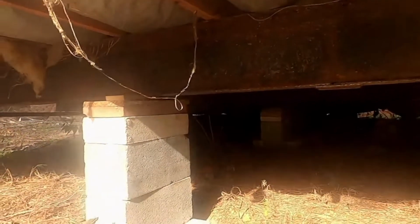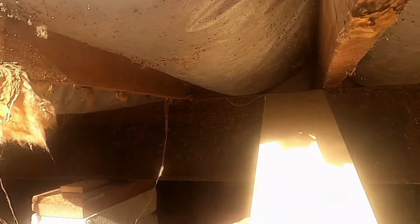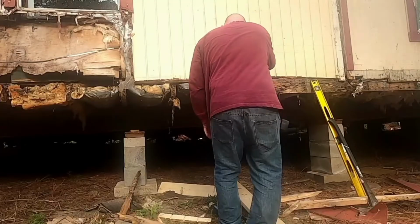I was gonna try to see about running me a scab in here, but I wanna get up on this ledge in the back, but I don't know how hard it's gonna be to wedge that in there and actually get it to go back as far as I need it to, so I'm about to find out.